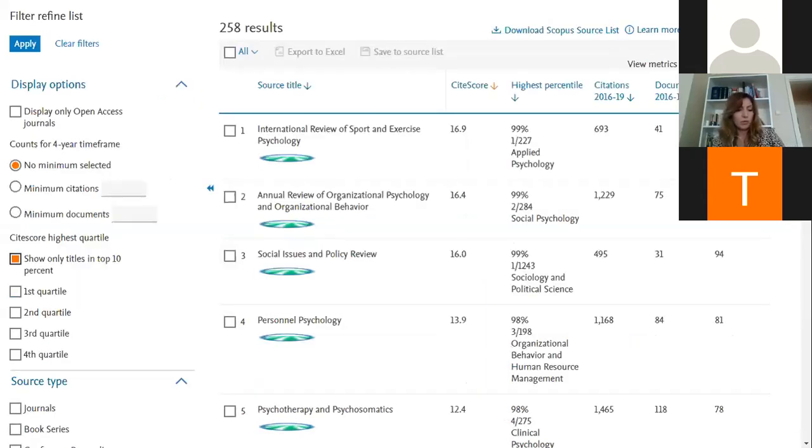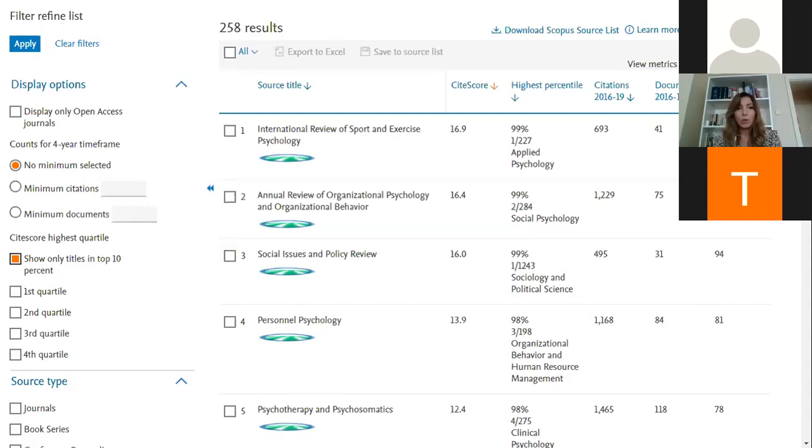When we do a search according to the subject area, for instance, applied psychology, CiteScore will give us source titles, the rates of impact factor, and percentile and citation counts of the relevant journals. The results can be filtered using the left side menu in the page to see only titles in the top 10%, first quartile, and second quartile under the subject area of applied psychology.